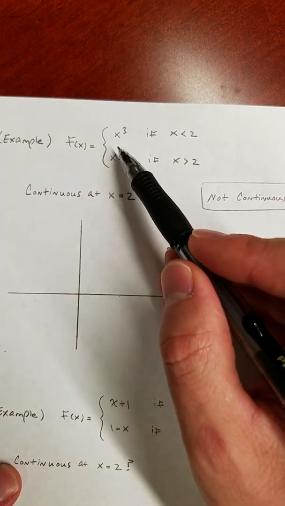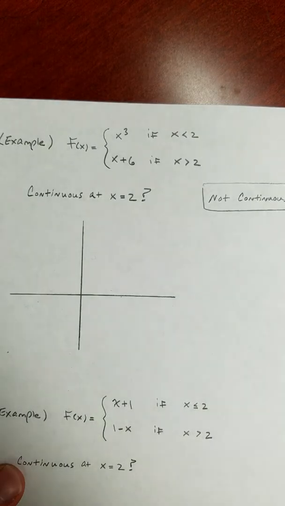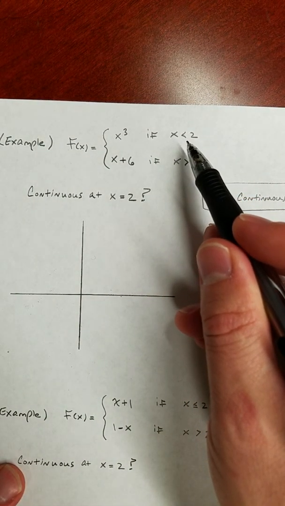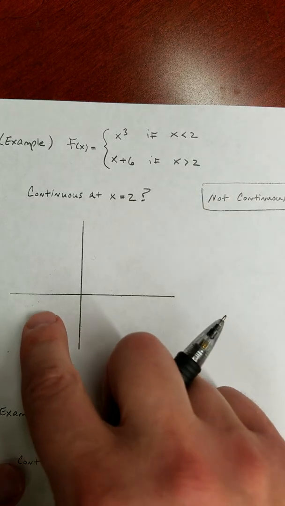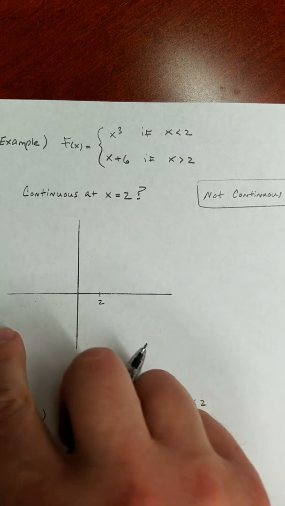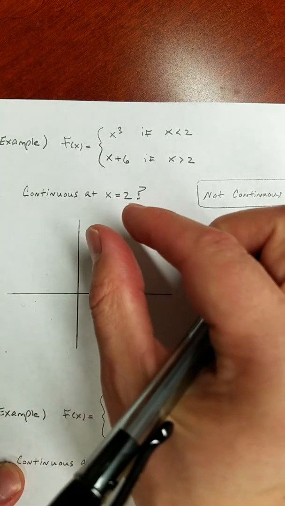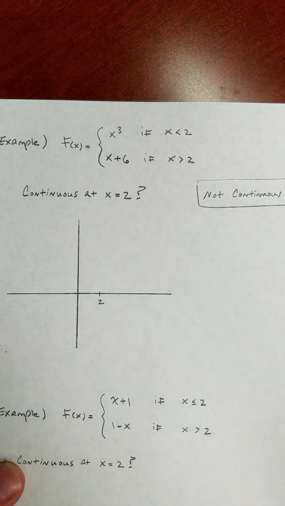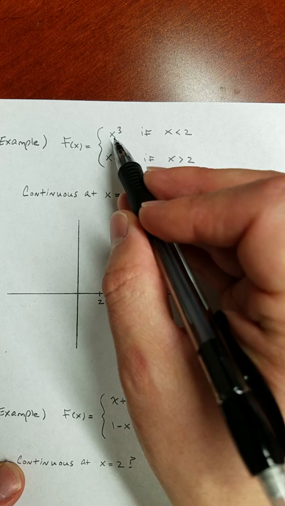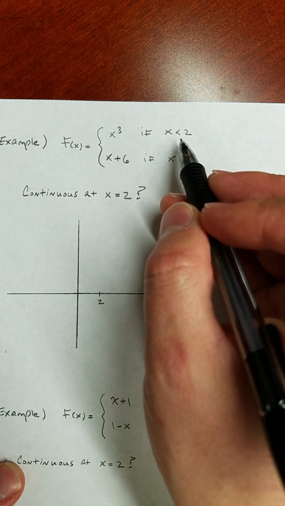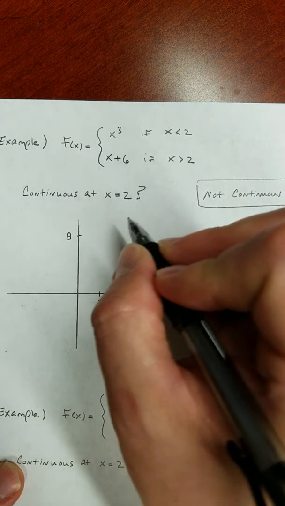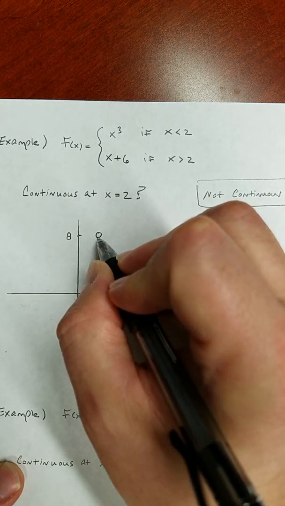So I need to sketch out y equals x to the third power if x is strictly less than 2. Where's that graph going to end up? Let's put 2 right here. Where's the end of it? Well, what if you put 2 in? You'd get 8. I know you're not supposed to put 2 in, but if you did, you'd get 8. So here's what that suggests, that there's a hole right there.